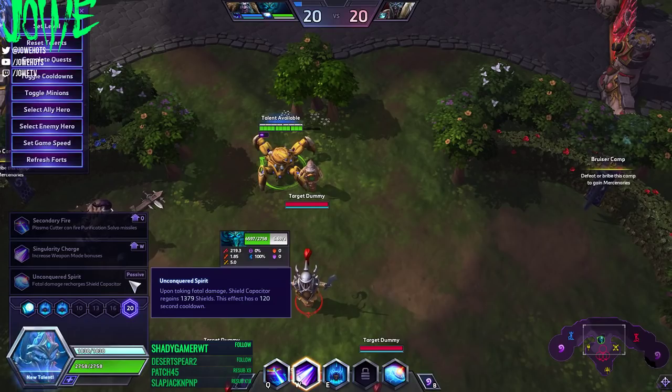The last talent is Spirit. Upon taking damage, shield regains shields. This effect has a cooldown, okay. So that's kind of like Johanna's Indestructible, whatever. It's like level 20 Storm Shield for Johanna. Of course, way weaker, right?